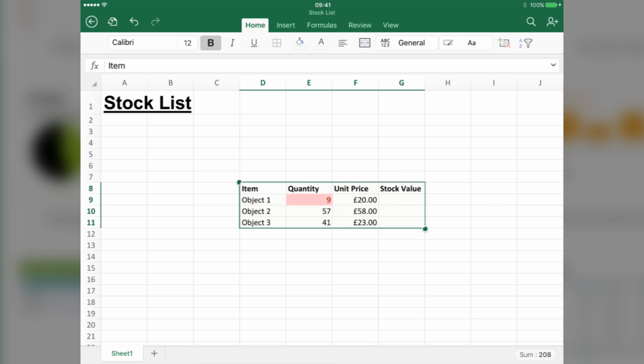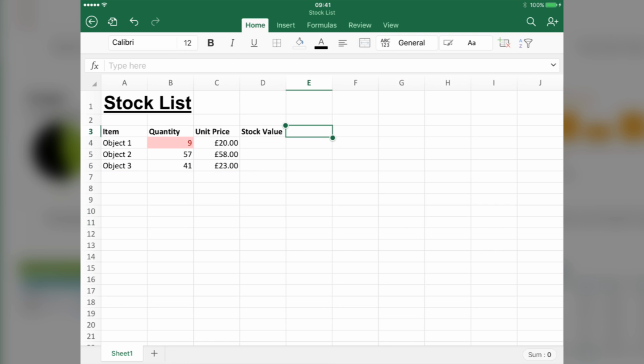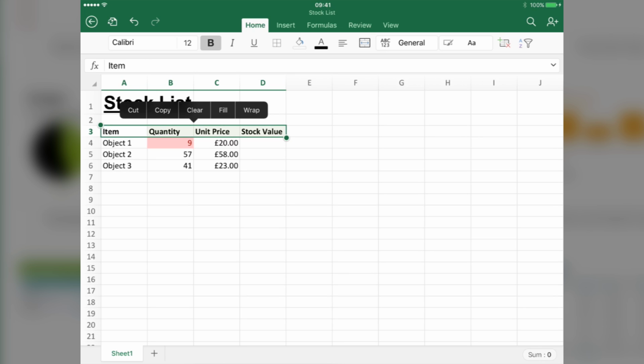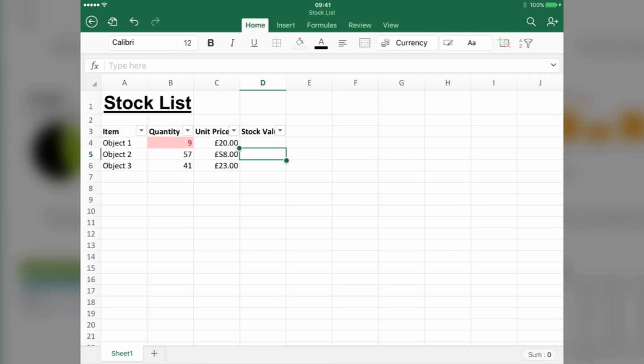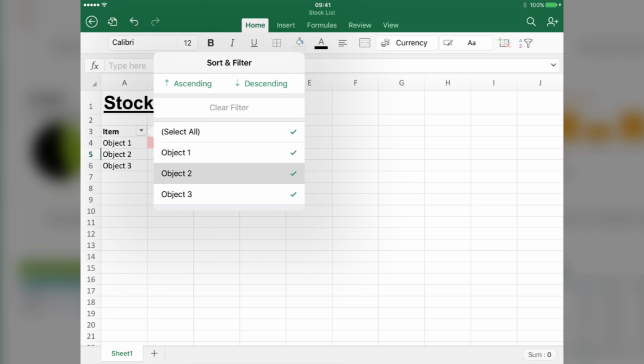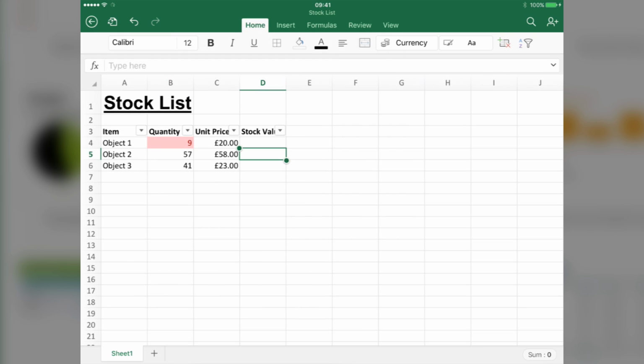The final button on the Home tab is for filters. This is very useful for large spreadsheets with different categories of information that you would like to filter to view more easily. I'm going to add a filter to the header row of this table. Start by selecting the header row, choose Filters, and change the filter slider to On. As you can see, next to each heading, I can filter out by selecting the drop-down menu in each header. You can also use the filter option to rearrange cells in ascending or descending numerical order.